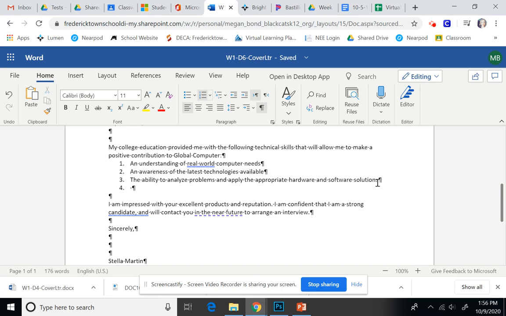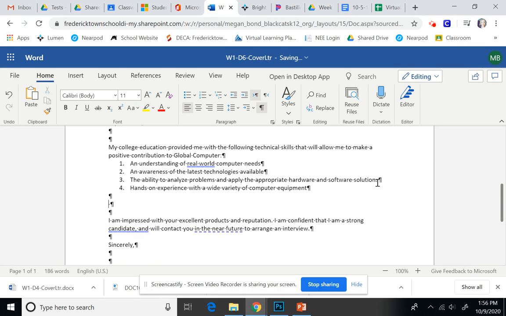And you're going to type hands-on experience with a wide variety of computer equipment. You're going to press Enter 3 times.